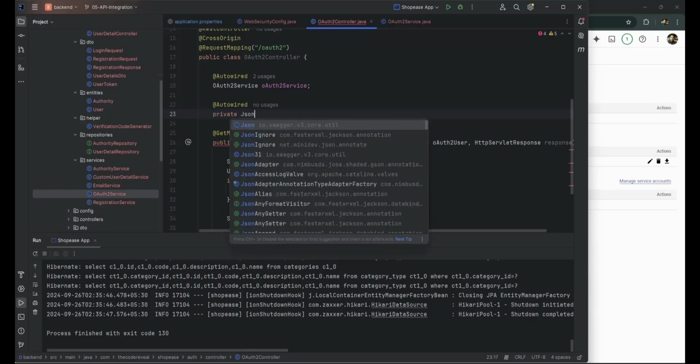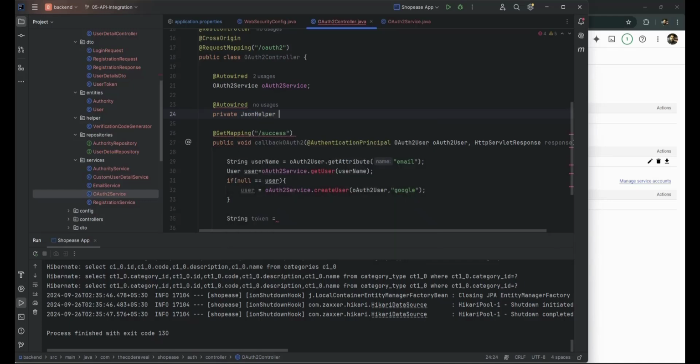JSON helper. Also here we need the JWT token helper.